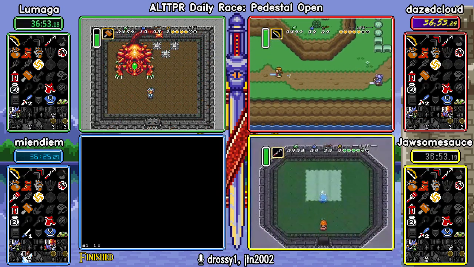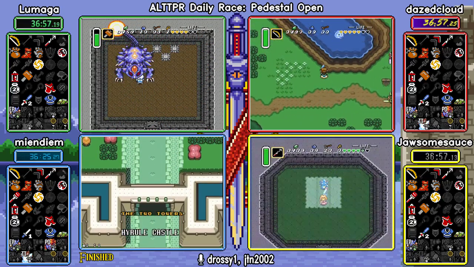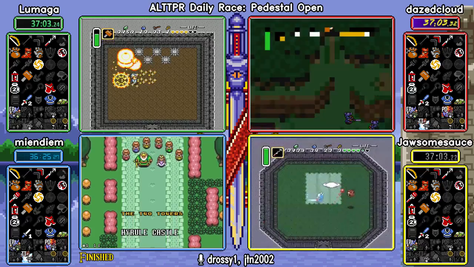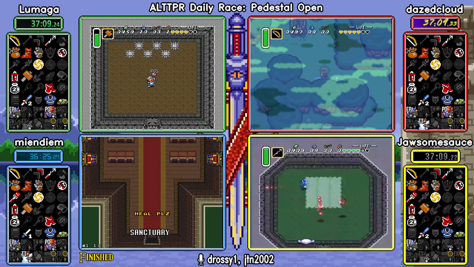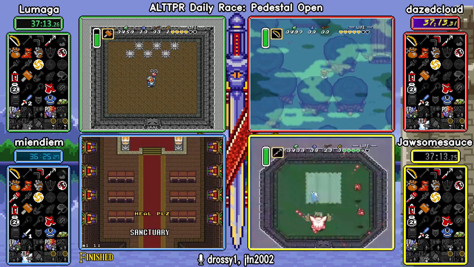Dazed Cloud soon behind. DJ Darkwing D took the cake on this one with that 33:44. My goodness. Yeah, I think at this point, Dazed Cloud and Jossum Sauce are so close behind, we'll just wait and interview the 3 of them at once. Yeah, because wow.